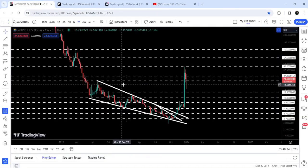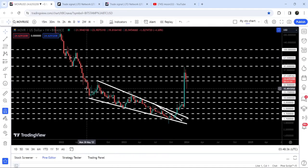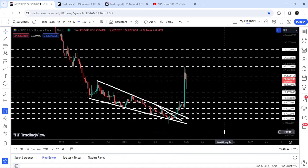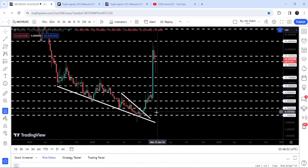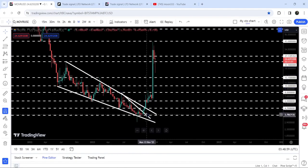Now let me take you to the live chart of Moon River. This is the seven-day timeframe chart. Previously we have been following a big falling wedge pattern — since after the month of June 2022, the price was moving inside this wedge. Before the breakout, the price also formed another smaller falling wedge pattern within the bigger falling wedge pattern. If I remove this resistance, you can see that this was another smaller falling wedge pattern.